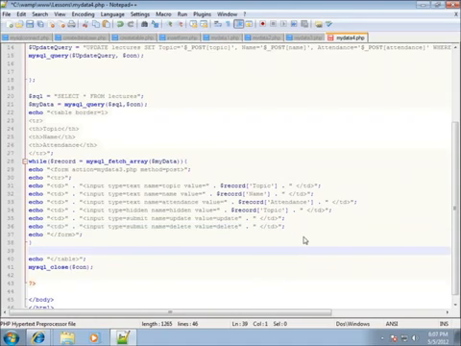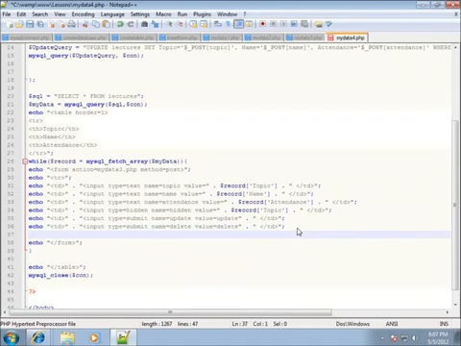Now I noticed one thing here that I didn't have in my last video. I'm not sure what I did with the closing table row, but I had the opening table row here on line 30, and I do not have a closing table row at the end of my row. So I'm going to echo in, just for aesthetics, a closing TR tag. It'll change a little bit the way the buttons appear for each one of the rows. There we go. I've got that in there now, so it's going to end that table row and start another row once the code repeats in the while loop that I have here.